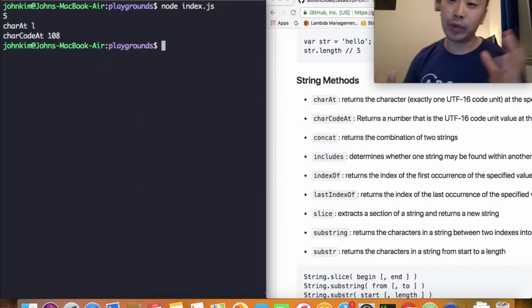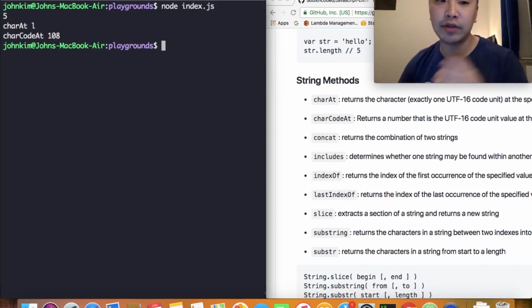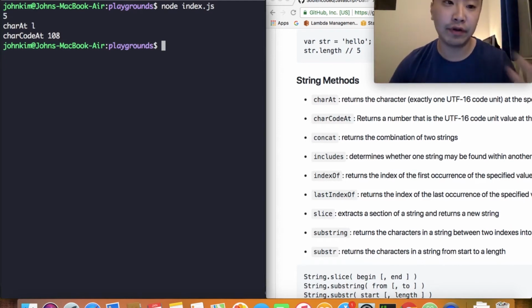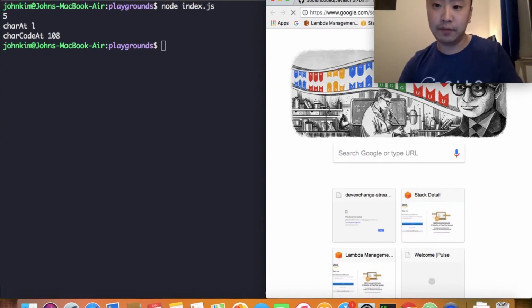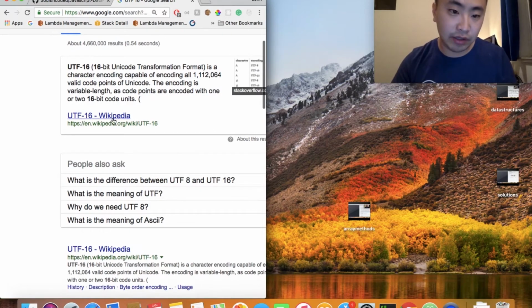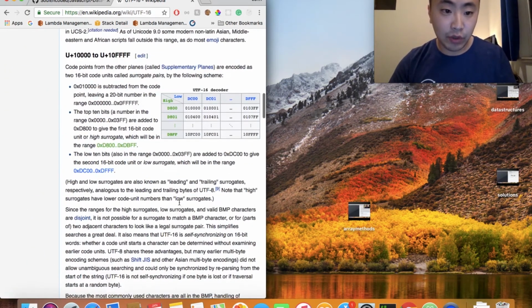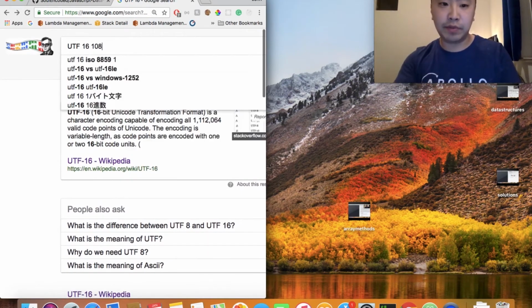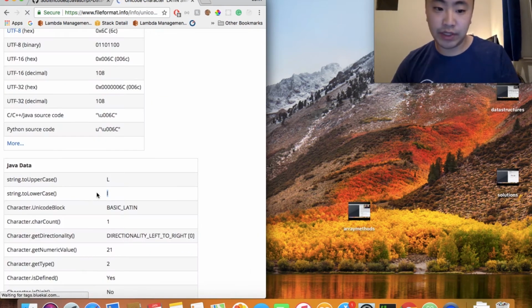Now, what is 108? 108 is essentially the UTF-16 character representation of the letter L. So if we go quickly to UTF-16, which is basically a Unicode standard, and if we go to 16 and let's type in 108 to see what letter that is. Right here you'll see that that value 108 in UTF-16 is L.